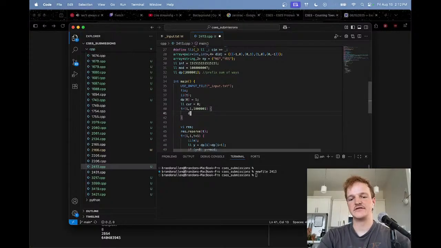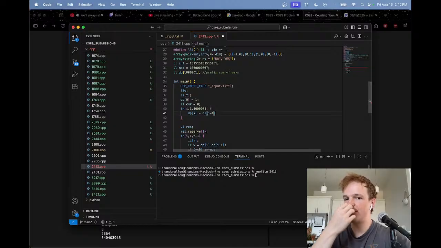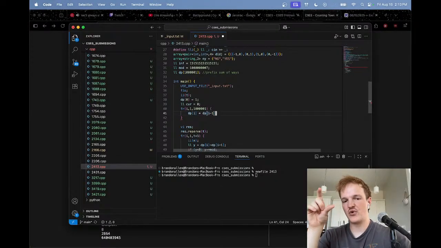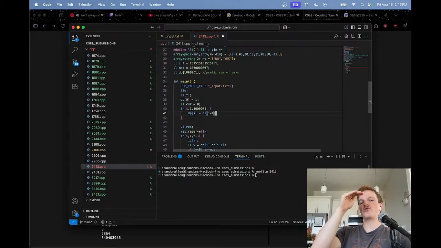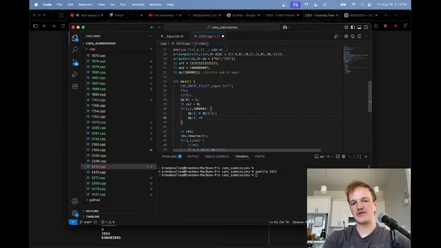And then I'll say dp at I is equal to dp at I minus 1. And if dp is a prefix sum, you're saying get the entire prefix sum up to this point. You could always just say it's the number of ways to build any previous layer. So do that. dp at I plus equals, and it's really that times 2, because it itself is part of the prefix sum, so you want to add dp at I minus 1.